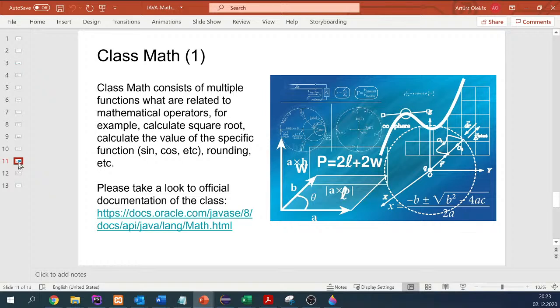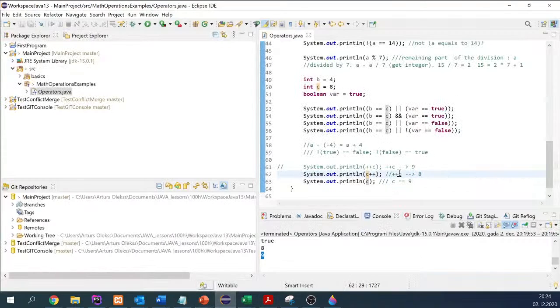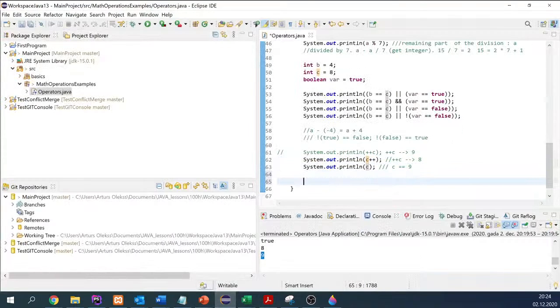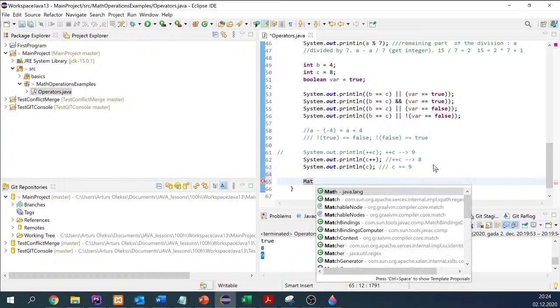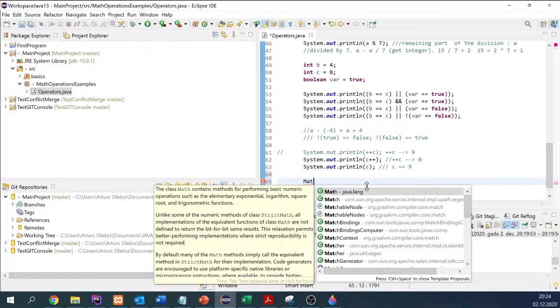In addition, maybe let's finish this presentation and then we will have the break. In addition, we have class math, and this is actually the class where all the basic mathematical operations are defined.